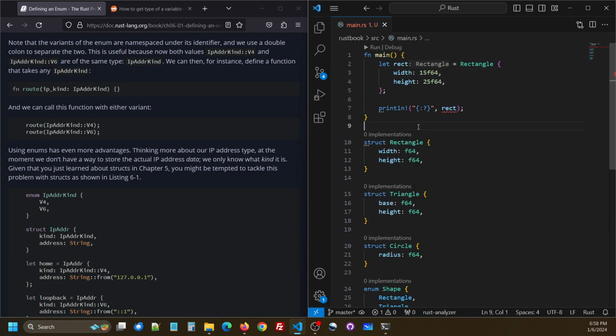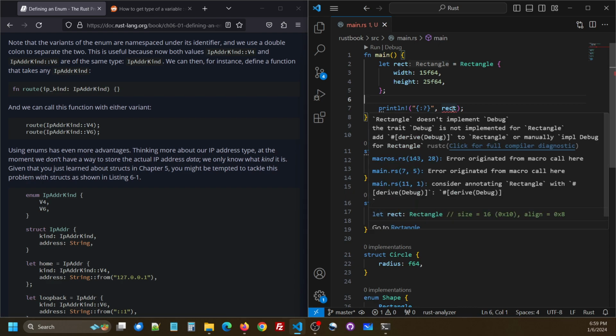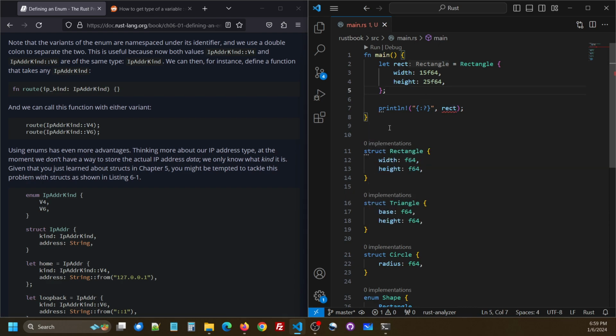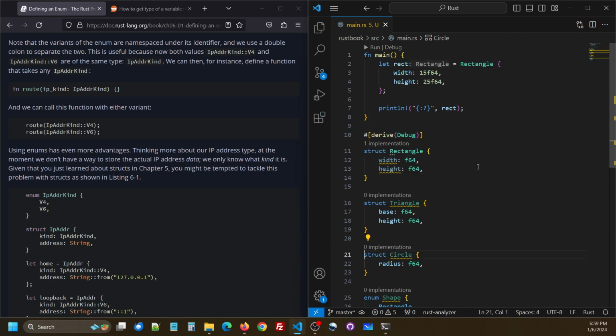Okay. What was it again? Derive debug. Okay. Here it is.